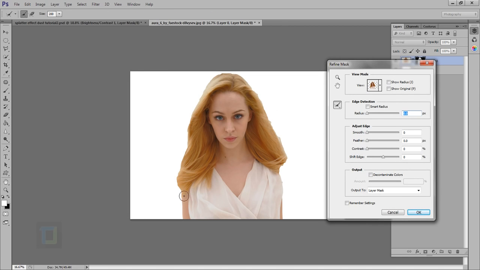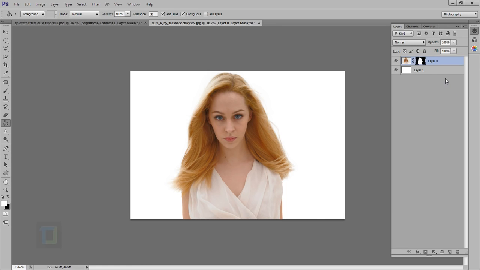Now refine mask will allow us to make her hair look better. So for that, first of all, let's paint a bit here, see how it works. Great. And after that, I'm gonna paint here where I think her hair would be. So that's nice, and another painting here like that. So this just makes it look really natural and better. So I'm gonna paint a bit here and there, so like that. It seems awesome, like that. And let's see the original one and this one, see, really cool. And then hit OK.